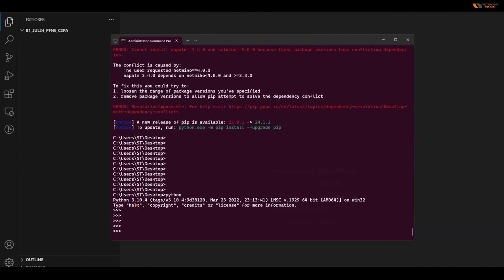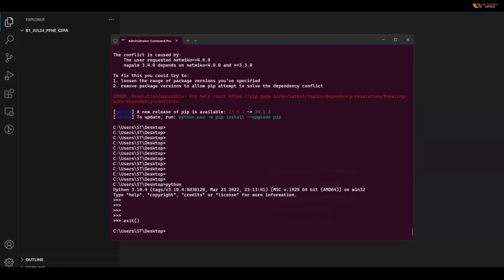Now this is the basic Python shell, and you can see the version of Python that is installed on my PC. It is 3.10.4, along with all other details about this particular version, and I am in the shell. If I want to exit the shell, I will enter exit and open and close round brackets or parentheses, and hit enter. In this way I will exit.